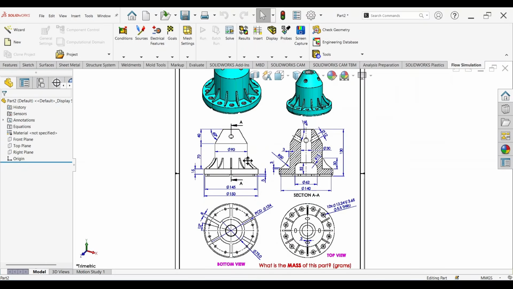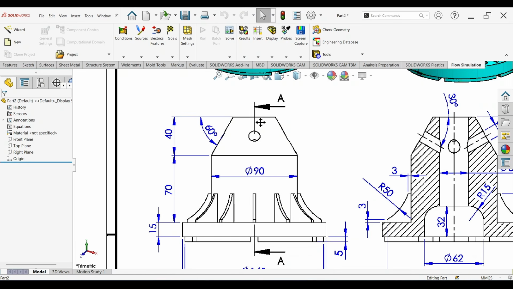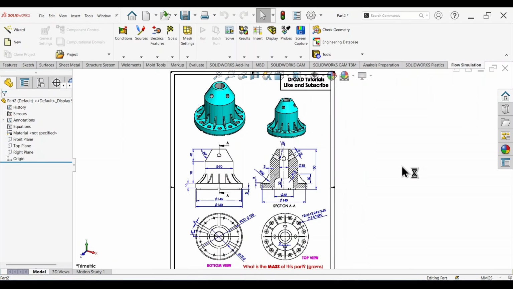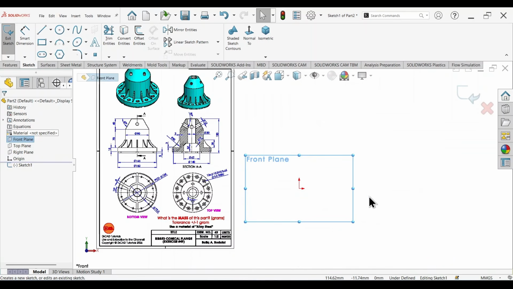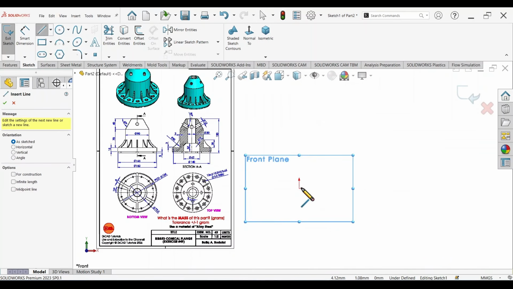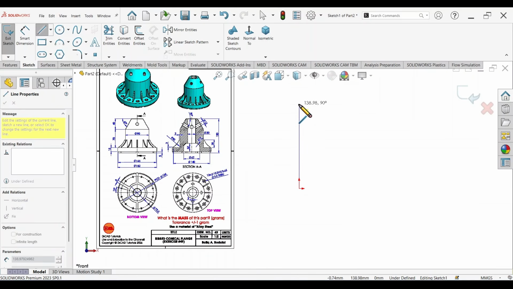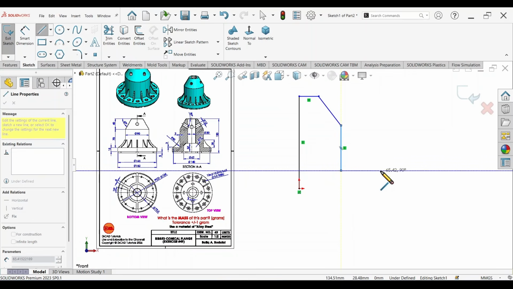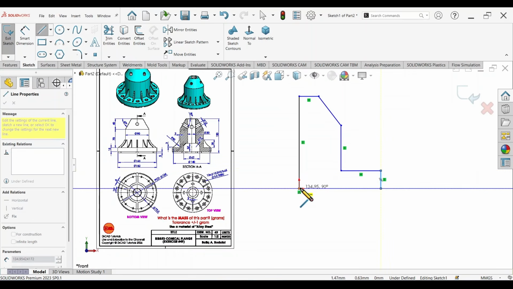Okay, so as I said previously, the first step is to create the main body for the component. And for that, we're going to have to create a 2D sketch for half of the front view and then use the Revolve Boss Base tool. So to start, go ahead and select Front Plane, Sketch, activate the Line tool, and starting from the origin here at the bottom, draw a vertical line all the way to the top. And then go horizontally, and then we're going to complete the process of sketching out half of the 2D profile. This represents the flange, and that closes off the 2D sketch.